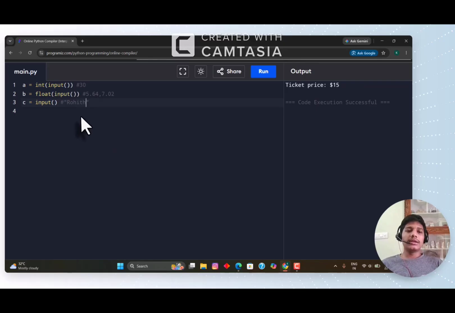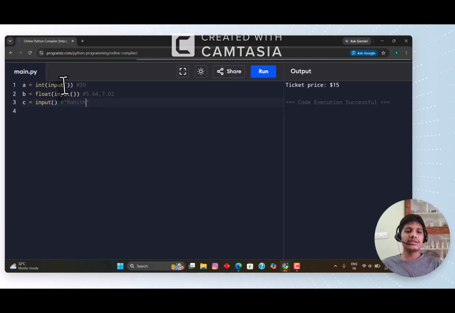So why didn't I use int of input, float of input, input? Because there is no user here, since this is a compiler. There are no specific questions; this is only for practicing the code. If there is a question, they clearly mention to take the inputs from the user. If the input is an integer data type, you have to take it like this.